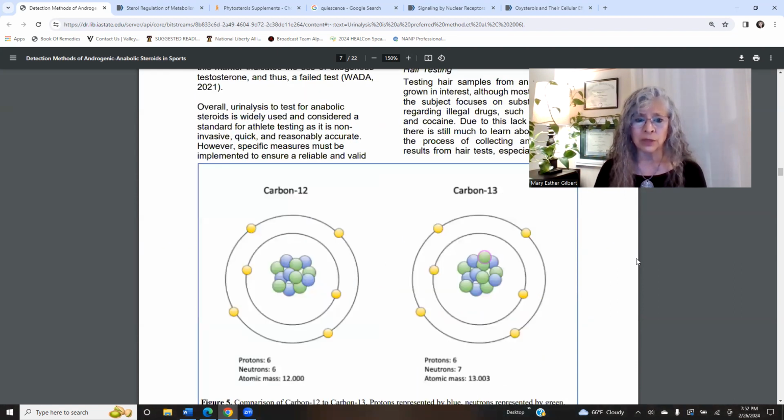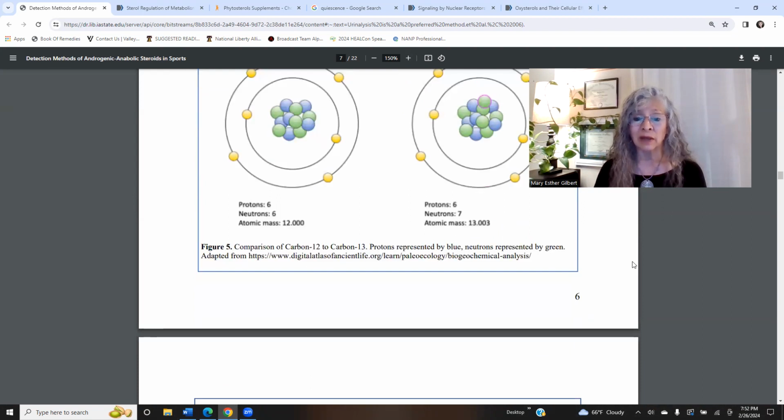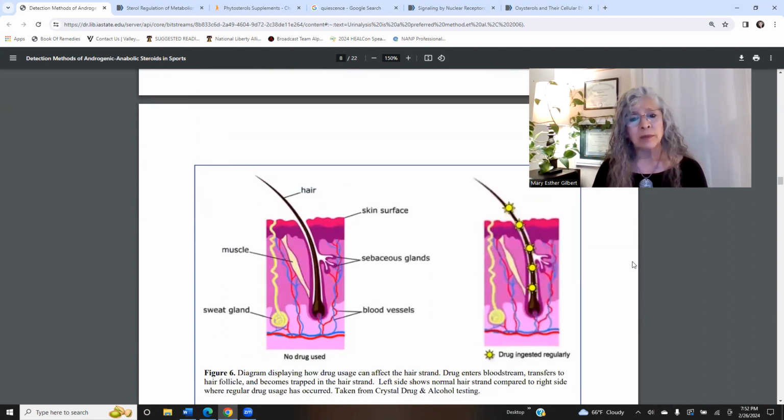But I just wanted to introduce you to what happens in the body when you take the synthetic version, something that's almost recognizable by the body. Therefore it enters the cell membrane and it has an affinity or instructions to enter the DNA and change how the body produces muscles and provide short-term advantages for athleticism. But then the body starts recognizing that it's not really of self. And so it starts implementing a lot of these hormonal disruptions, and immune system detections fall into place, and they start breaking things down. It's just not a natural cascade of events that happens in the body.